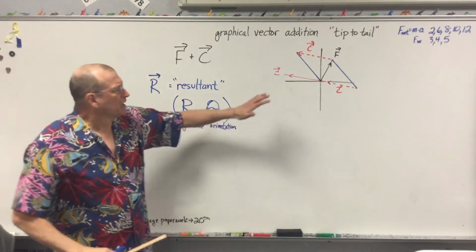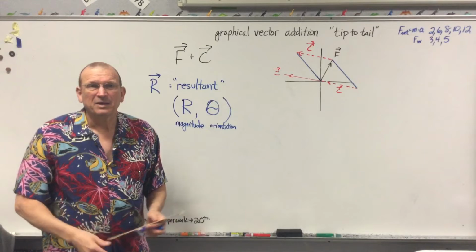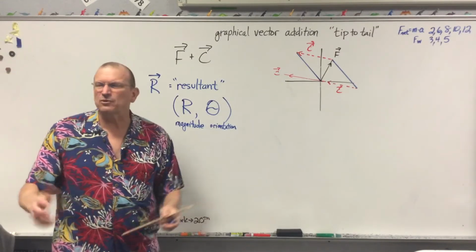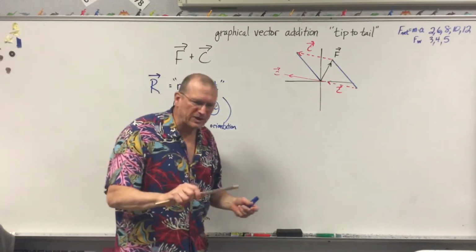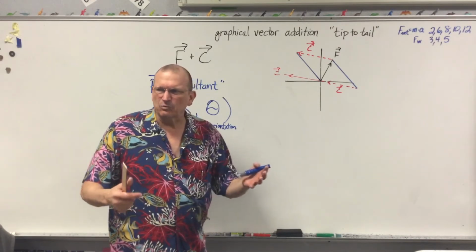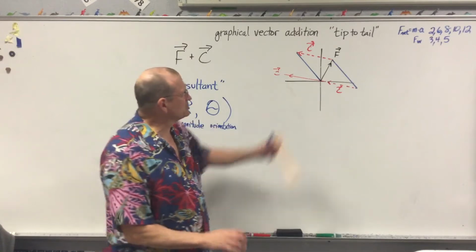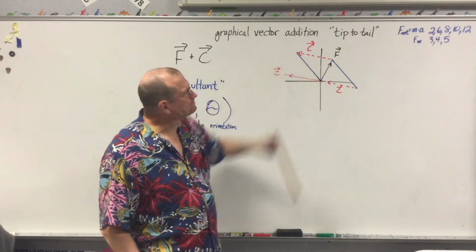So, getting the magnitude for your vectors is going to be super easy, because at least for these graphical vectors that we're going to introduce you to vectors with, the only thing that the magnitude represents is the literal length of the line. So you could just take a ruler and measure it.